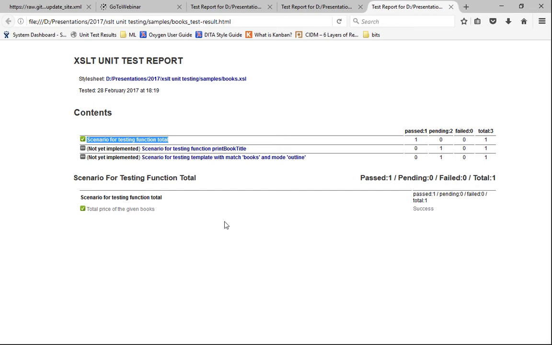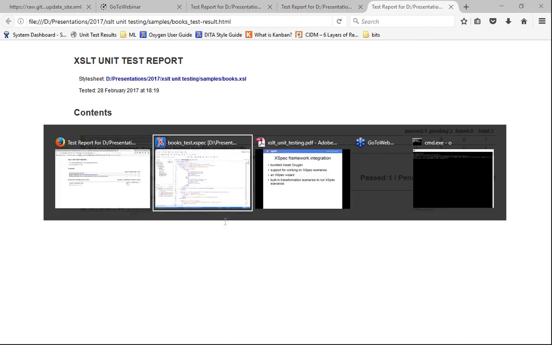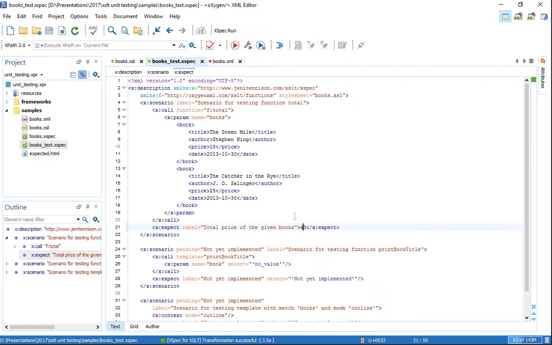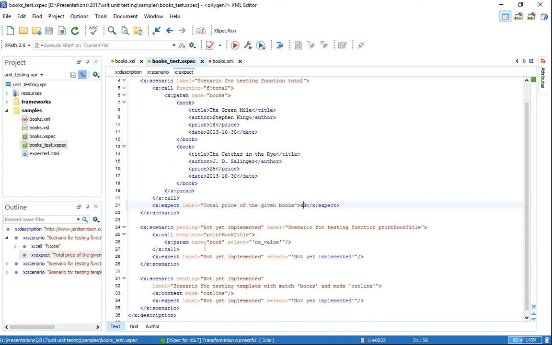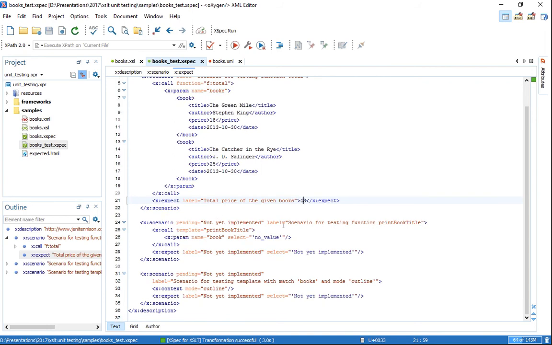Let's move to our second scenario. So this second scenario is about book headings. Let's not forget to remove the pending attribute.